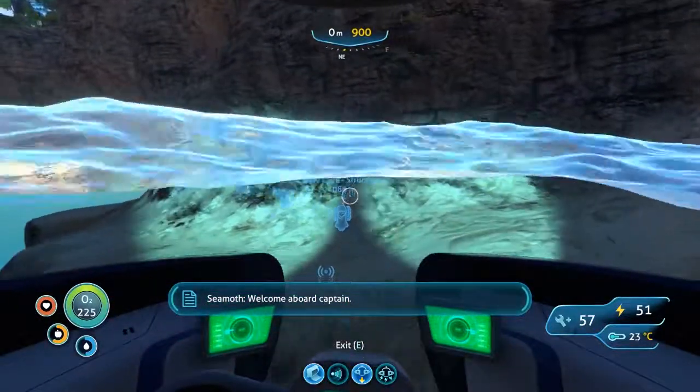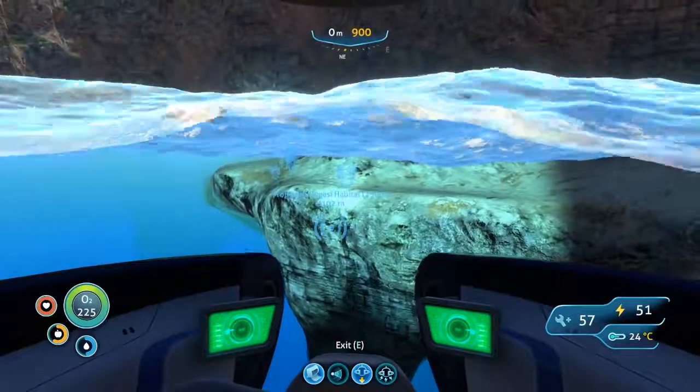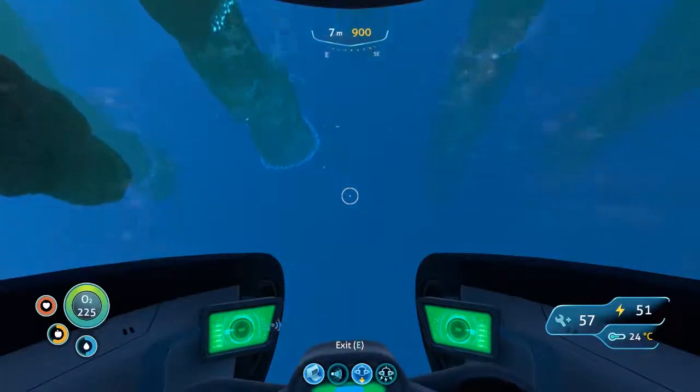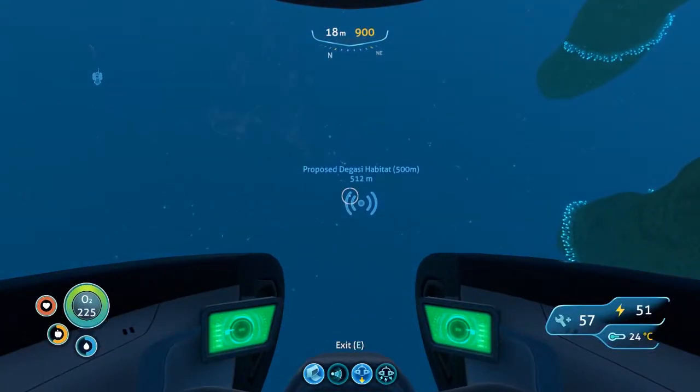I'm pretty sure that signal is actually where the jelly cave was, so we don't need to go there. That one isn't really going to benefit us. Now, this other base, I'm a little worried about, because it's really deep. I don't know what's exactly around here. I don't think there's any Leviathans, but I could be wrong.